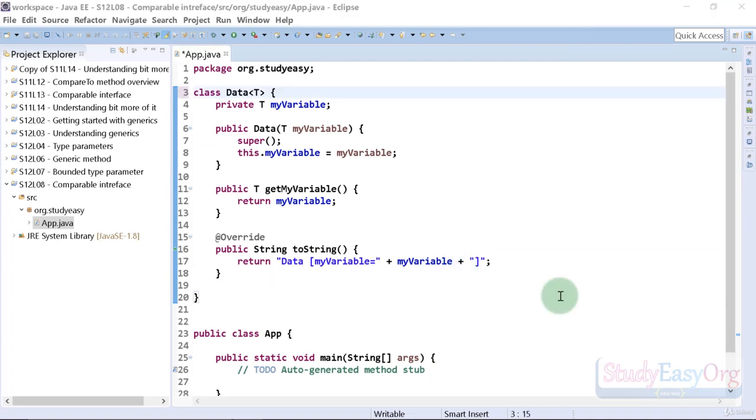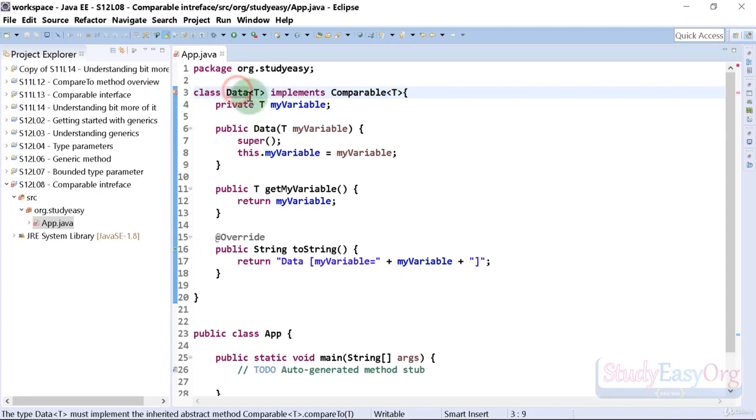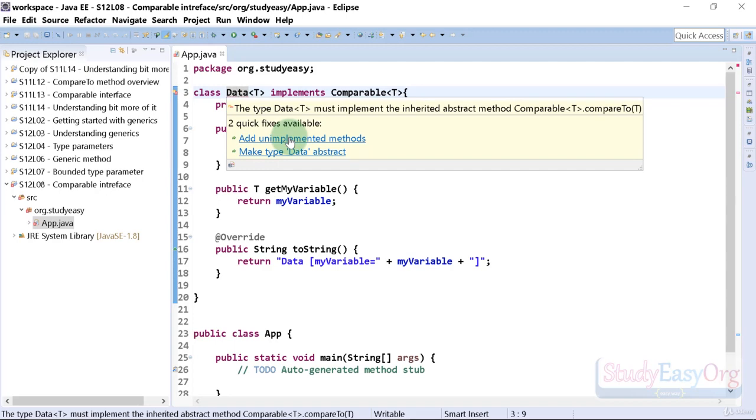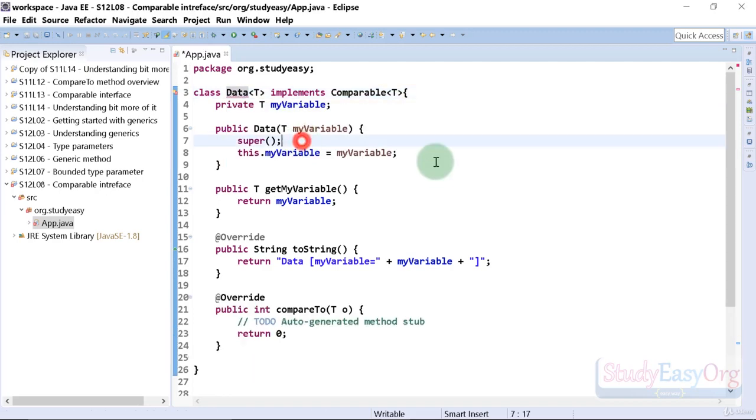Now friends, what is the usage of Comparable interface? Using this Comparable interface, we can override the compareTo method, right? So how we will do that? Pretty simple. We will type in implements Comparable, and now we will also take help of autocomplete. So in here we will compare the T type with the T type, and now there is an error. If we hover upon this error, then definitely there would be this quick fix. So let's implement the unimplemented method.